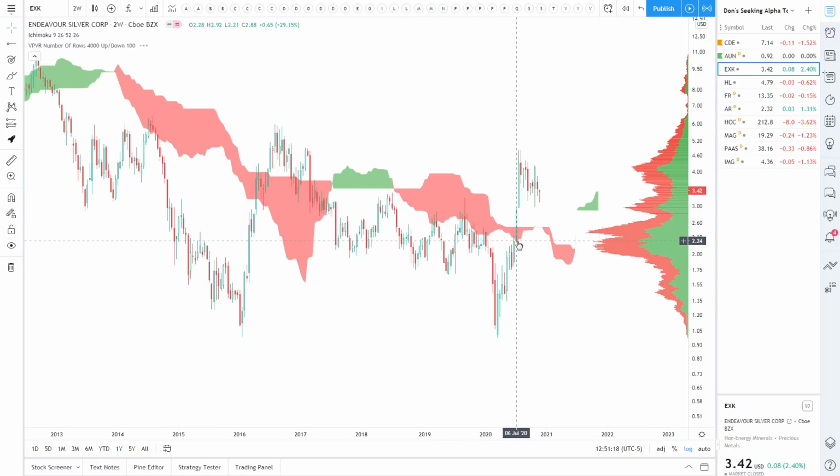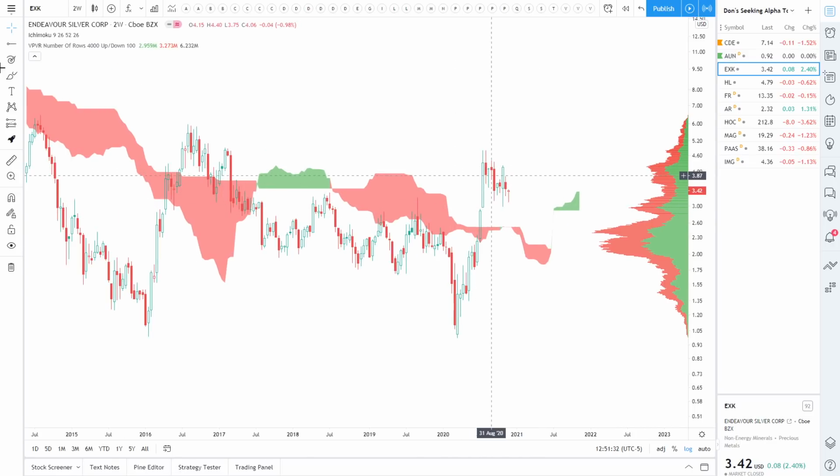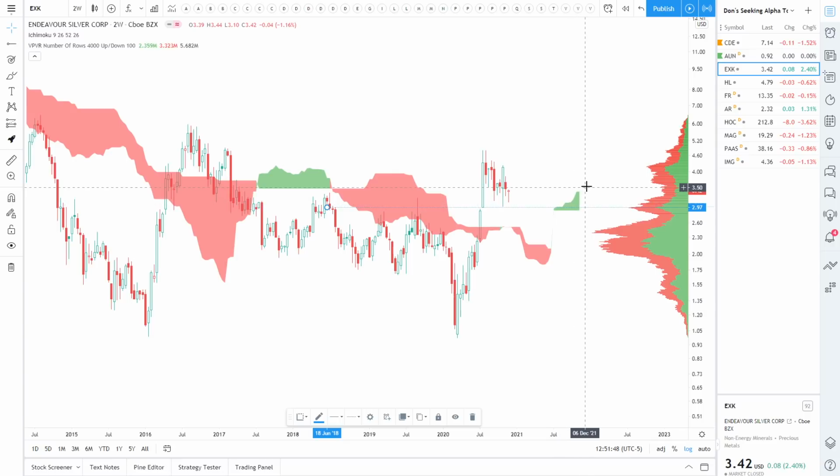Until now, look, this is an extremely bullish candle right here. Strong breakout in early July, the second week. And now it's consolidating. Look at this wick. Buyers coming in. So you have a nice consolidation pattern. And the volume defined support is right here. So right above volume defined support, creating that next uptrend, with Ichimoku cloud defined support coming in. So this can be very bullish.